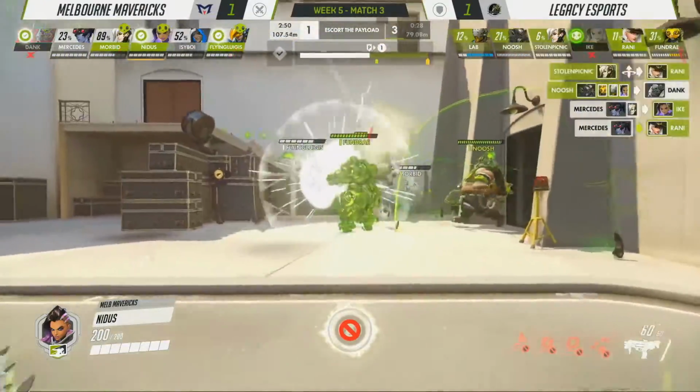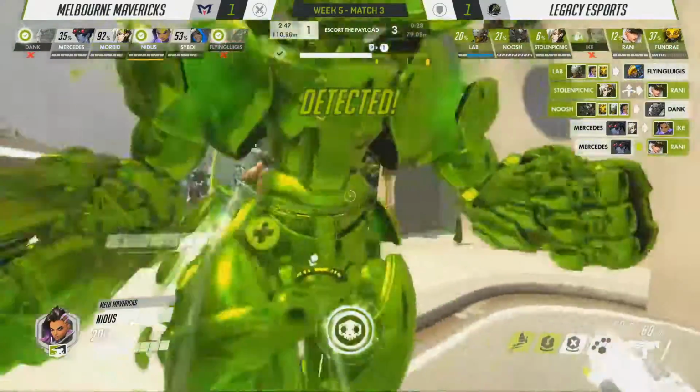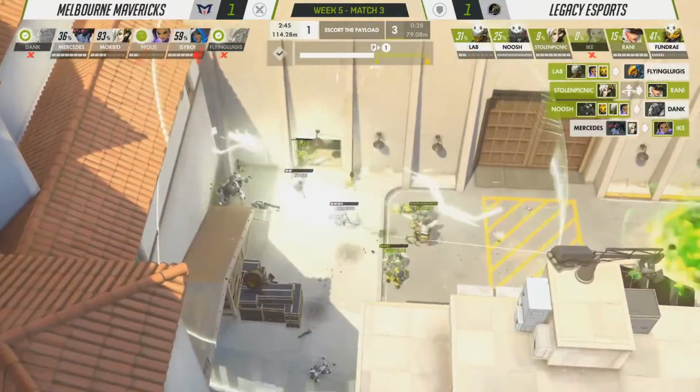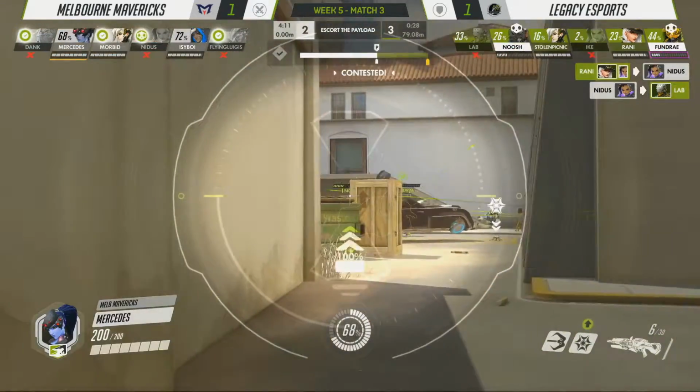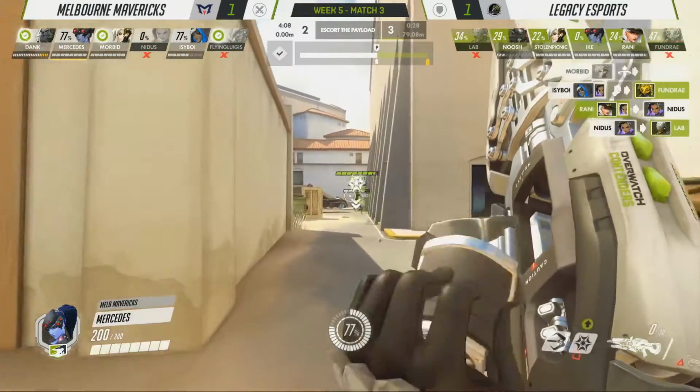looks like. Well, he collects quite a few Melbourne Mavericks players. Dankel fall and Flying Luigi's. Looks like his wings have been clipped as Lab finishes him off. And the rest of Melbourne Mavericks may fall as a result as well, now that that star player is down. But they capped the point!